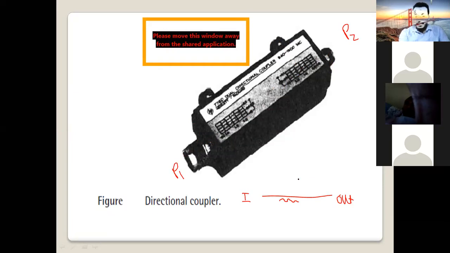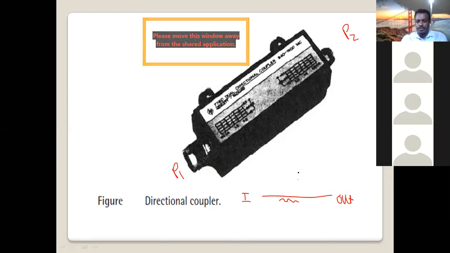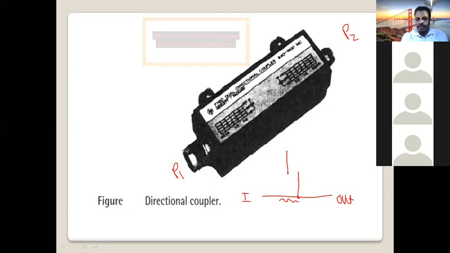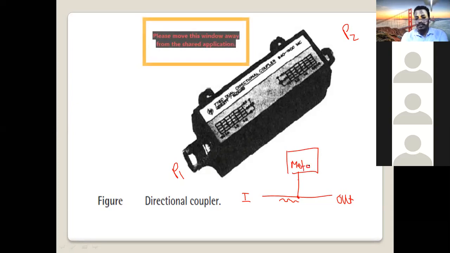Now, if you need to take a measurement from this signal, this is a wire. So what we are going to do, there are two options. You can connect your meter directly here. We bring our meter. It can be a power meter, okay? It can be a spectrum analyzer to monitor noise level, interference level. We can connect our meter directly to this signal, take the signal to the meter and measure. But this is not advisable, okay? We can damage our meter.